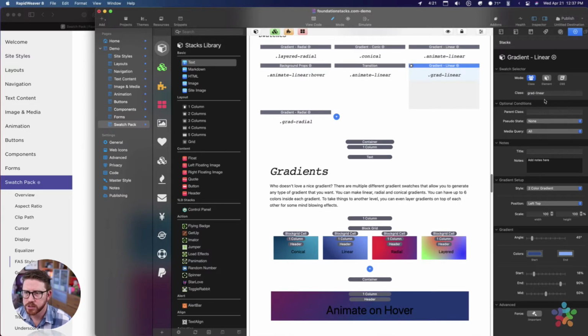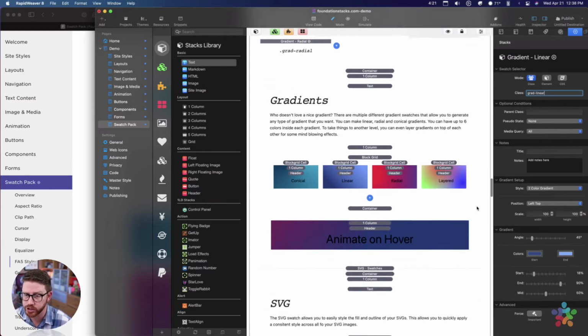Okay. So this is grad dash linear. If we look here at the gradient style, we can do just a simple 2-color gradient, a multicolored gradient, and then layered gradients. Okay, I'm going to use these examples within this linear gradient swatch to show you.